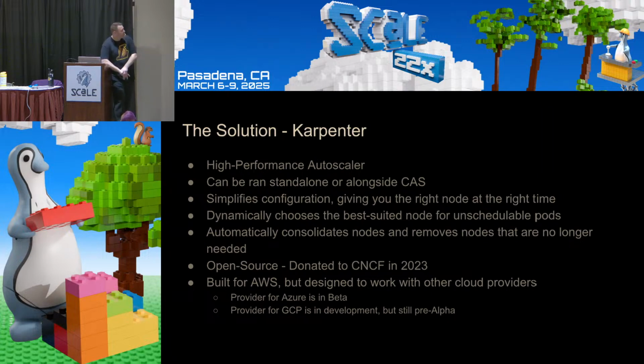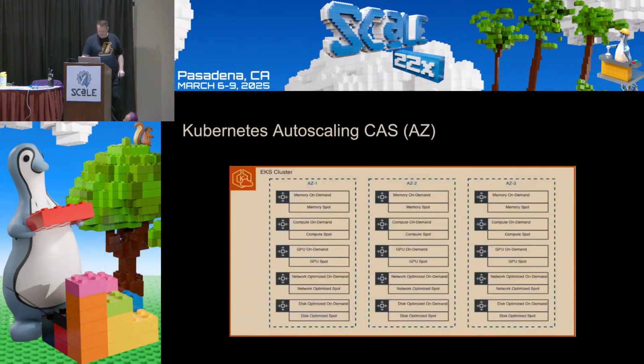So like I said, the solution that I found, I think Karpenter is the best case for this. It's not going to support everything I wish it did, but you're going to get at least the minimum of what you would get with Cluster Autoscaler with some additional benefits. It can significantly simplify your configuration. So before, when I was showing you the AZ slide, this would only be a couple of node pools with Karpenter, and I'll go over what a node pool looks like.